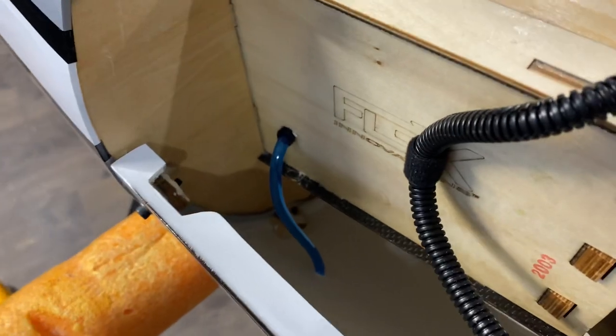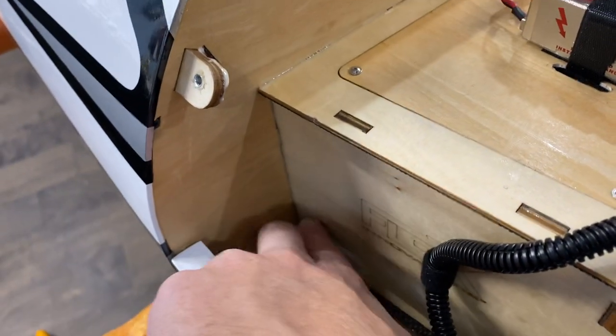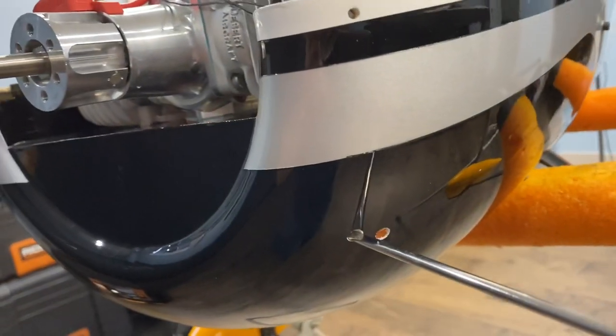There's my vent line. Comes out of the box. I used a little bit of Velcro and some CA to create a bit of a grommet. And then my choke is here. I've got a grommet. And then I've got my two needle holes right here.